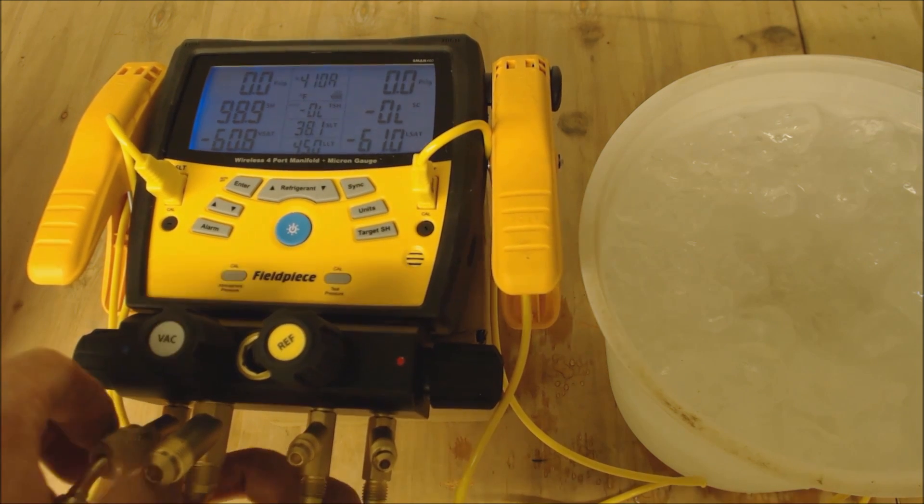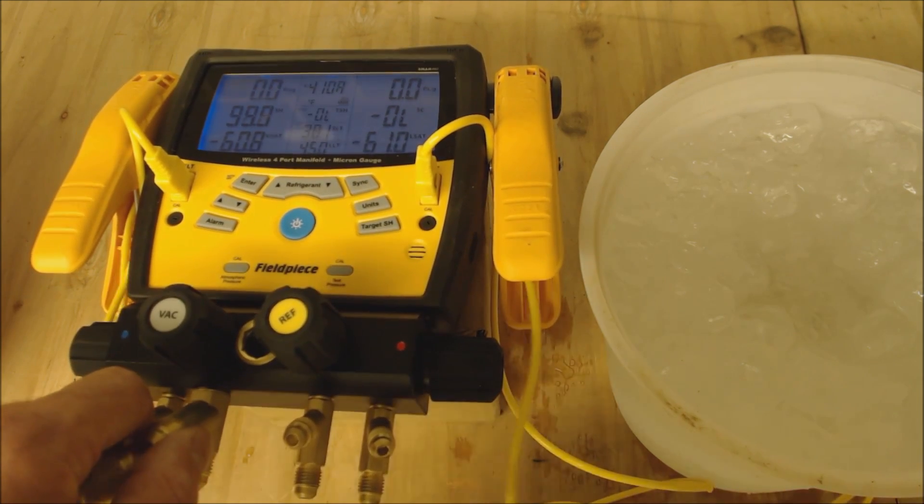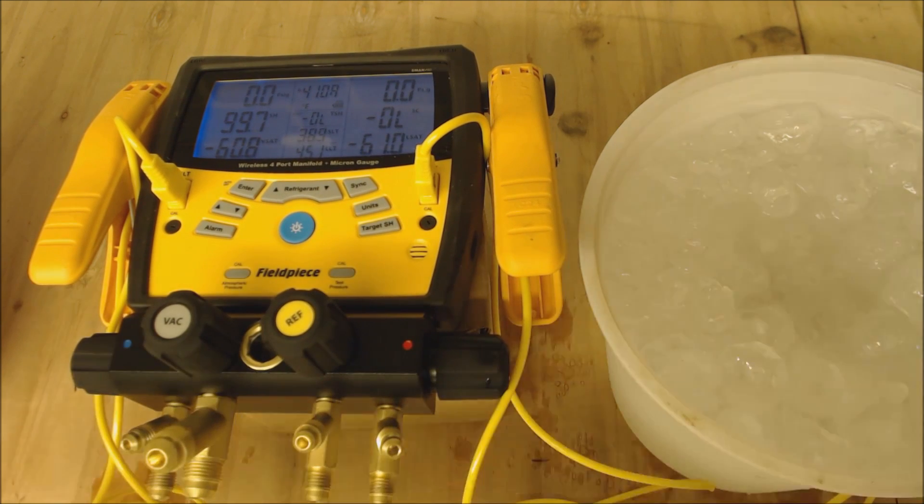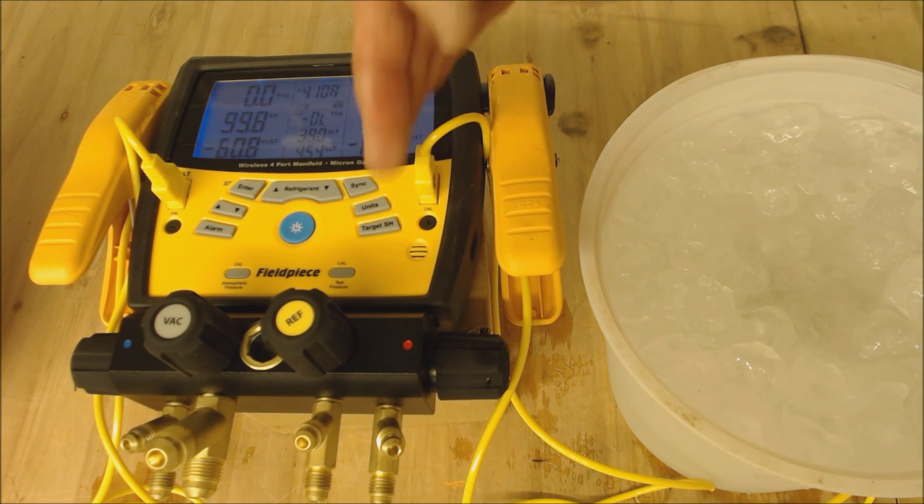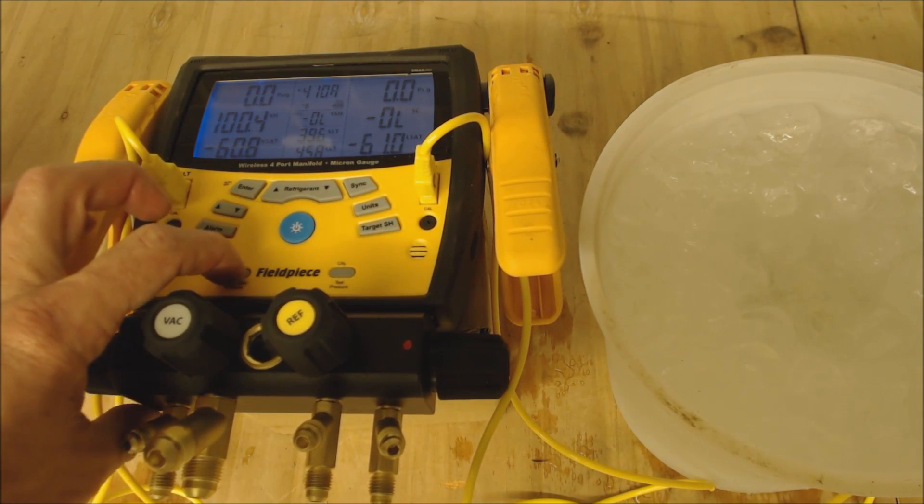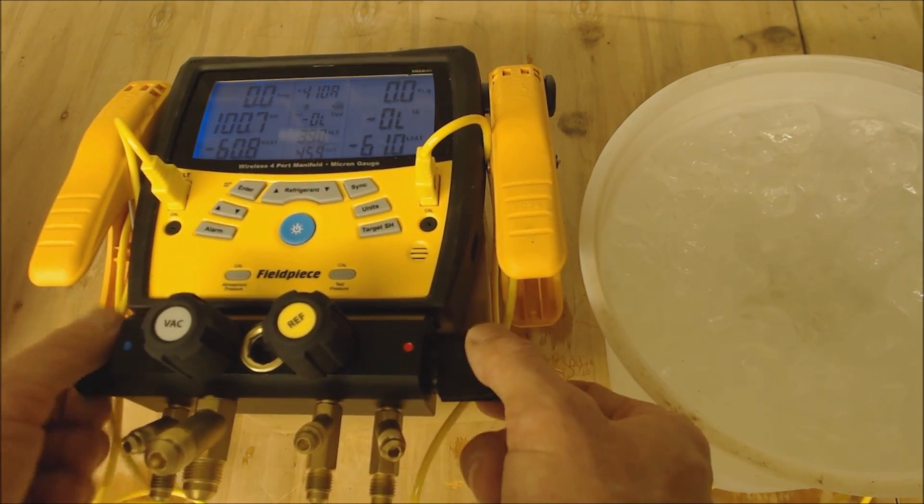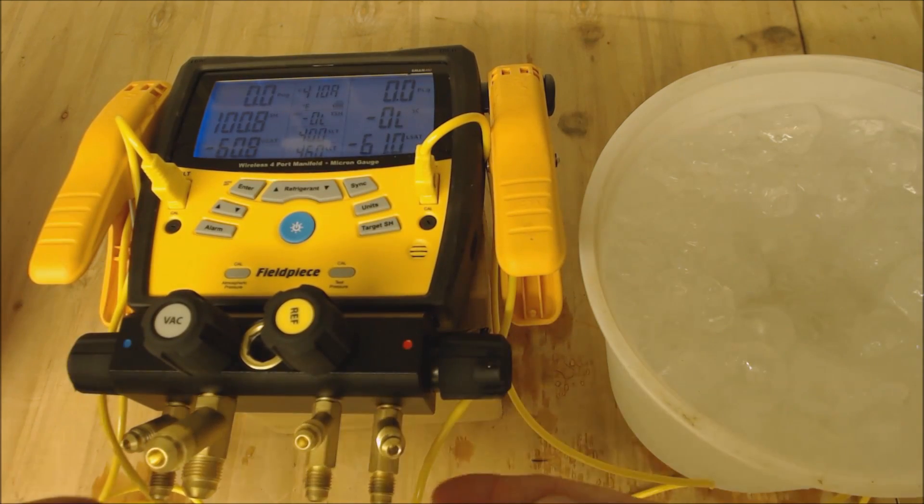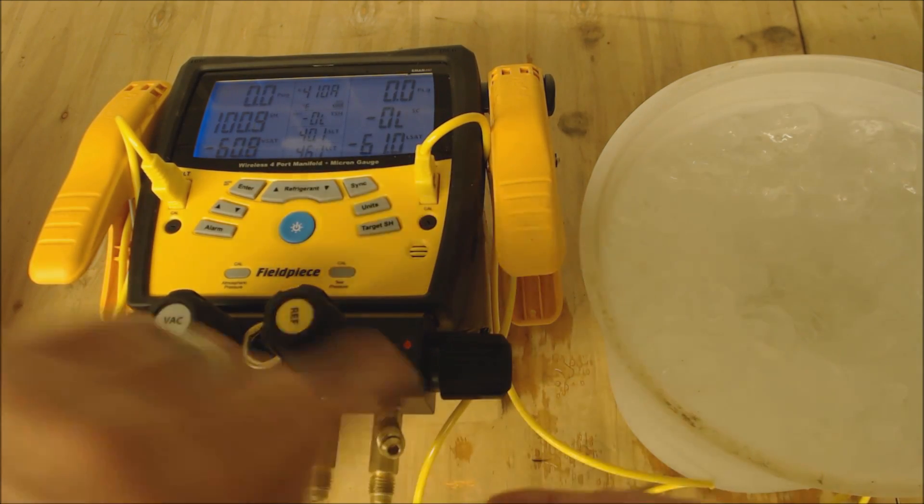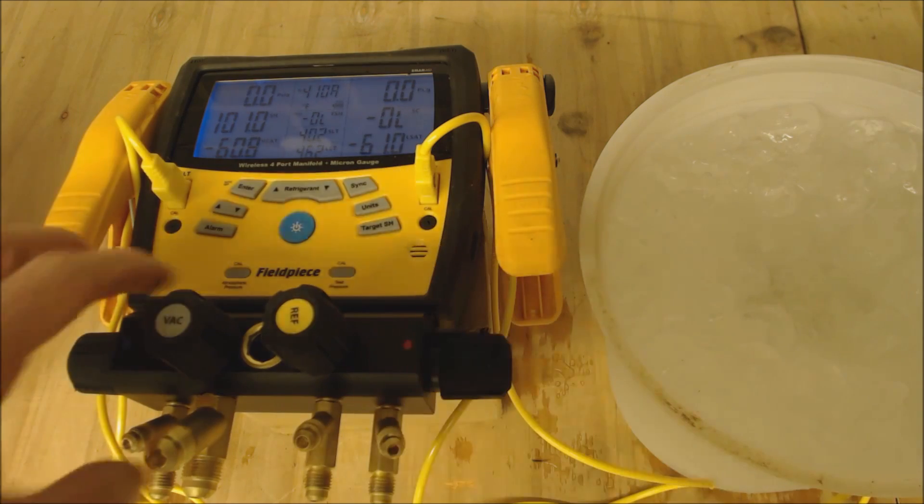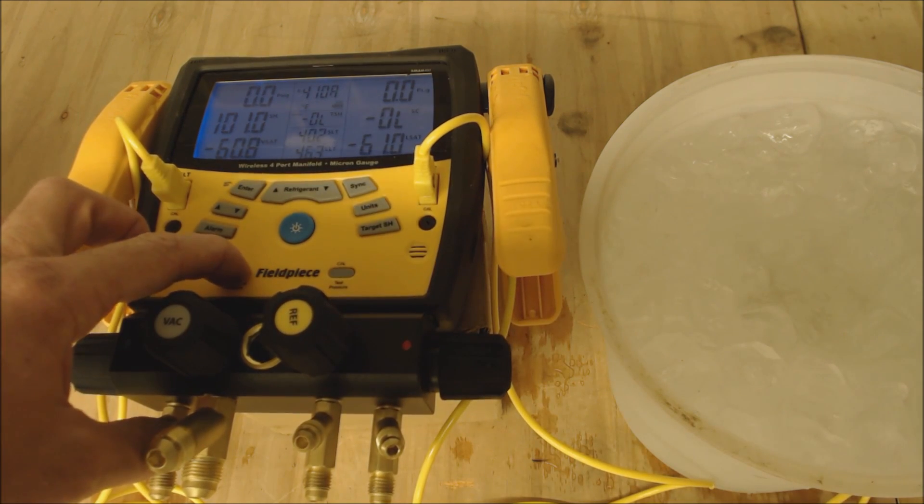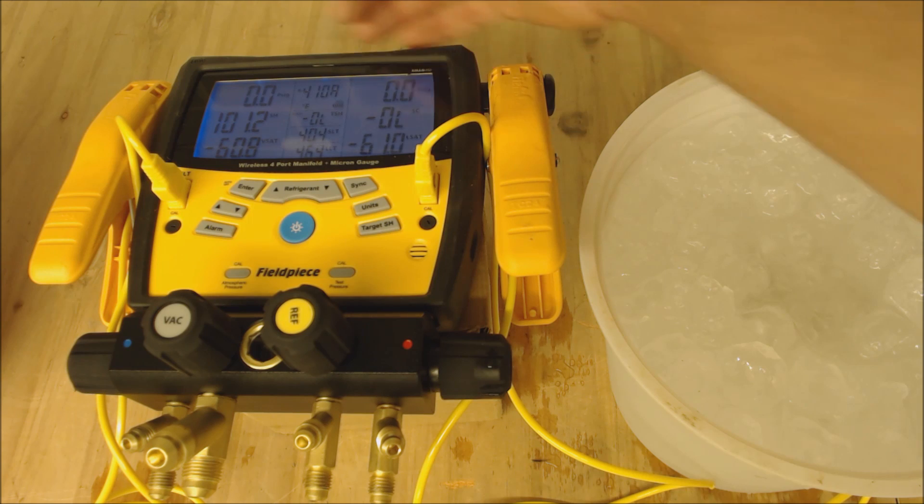Now we're going to take our hose off. You read pressure up at the top - this is the high side, this is the low side. At the top you see we have 0.0 psig and 0.0 psig. This has already been calibrated before, but for instance, all we would do is this. You want to make sure you have these open and your refrigeration knob open so you have correct flow going through. Everything is at zero and you just press the button. Now you're calibrated for atmospheric pressure.